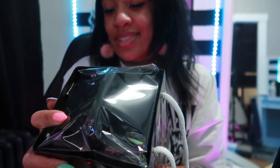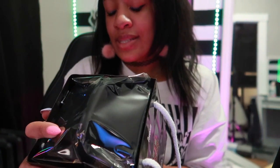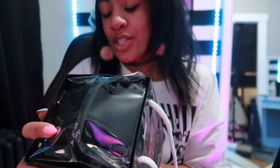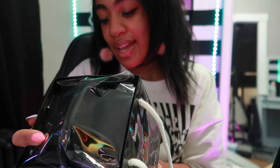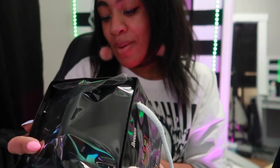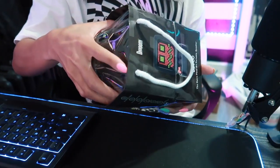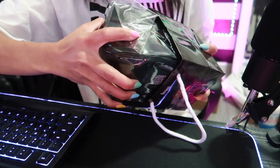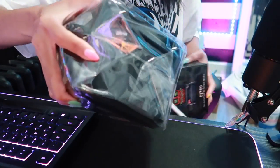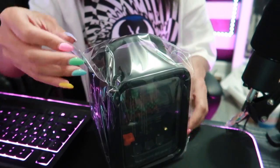So it has 16 million RGB color display, smart alarm, sleep aid, social media notifications, daily tools, DJ mixer, companion mobile application, and 8-hour battery time. Let's go ahead and get this open. Now I did request black because I knew the black one would look the best on my setup. Oh my gosh, you guys. You guys have probably seen these everywhere.